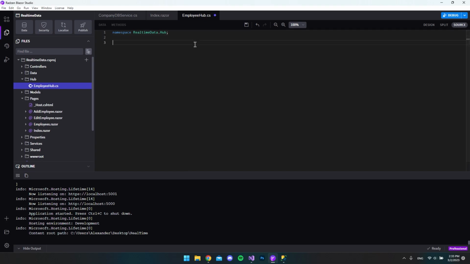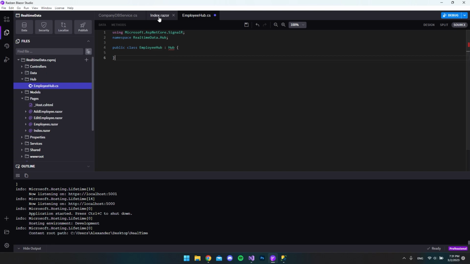Then we want to make the class, so let's say a public class that we want to call EmployeeHub, and we want to extend this class by the Hub class, and then of course open and close it. And then we want to tell that this Hub class comes from the Microsoft.AspNetCore.SignalR package. And that should actually be it for the EmployeeHub class. That's because we just extended by Hub, so all the functionality that we get for the employee hub comes from the Hub class, and that is actually enough to create your own hub.